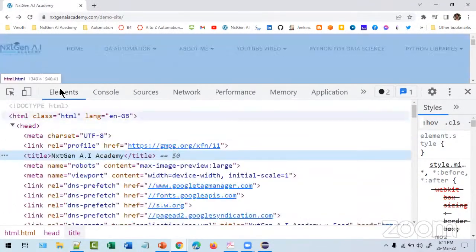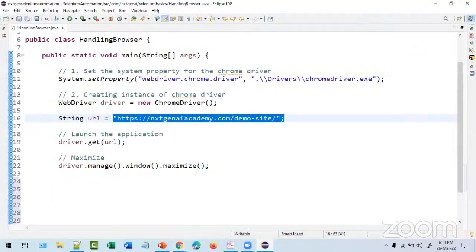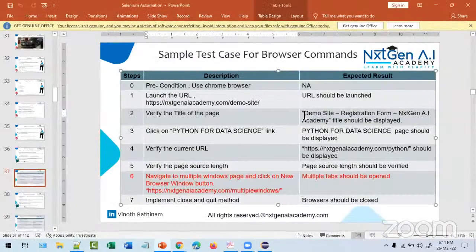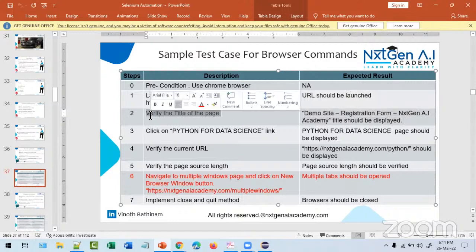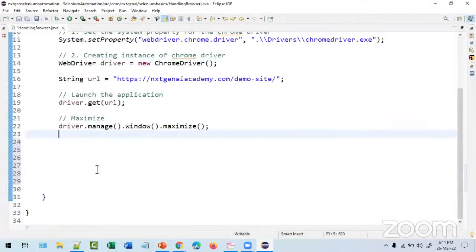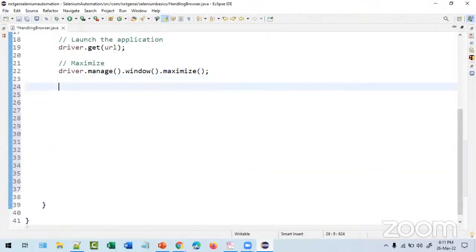Now, our task is to validate the title, and in the requirement it is clearly said that when you validate it, it should be this particular value. This is the requirement. Always remember, you can tell a particular step has passed when the actual and the expected results are the same. So this is the expected result. We know it from the requirement document. What is the actual result? That is the value during runtime. Then we have to compare them. If both are the same, well and good, it means it has passed. So how to do it? Let's try to do that.